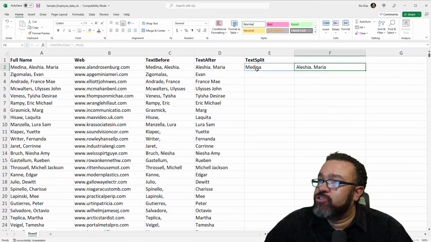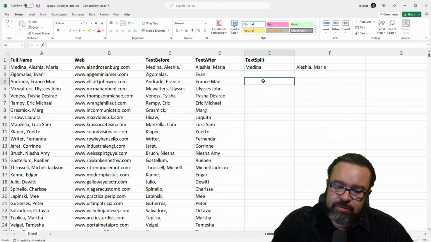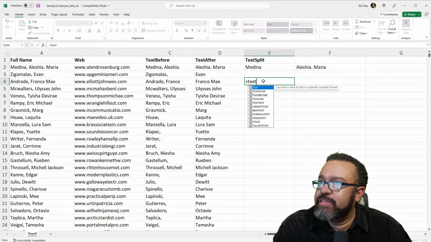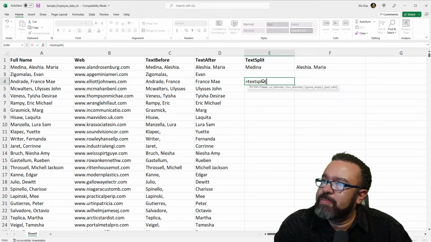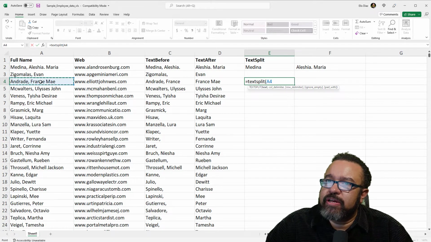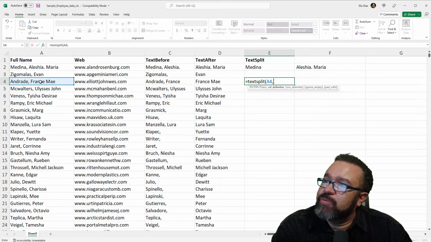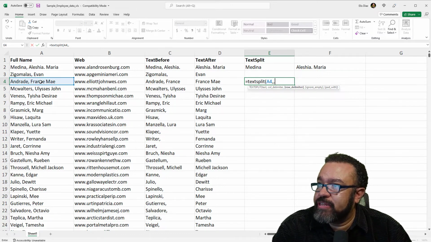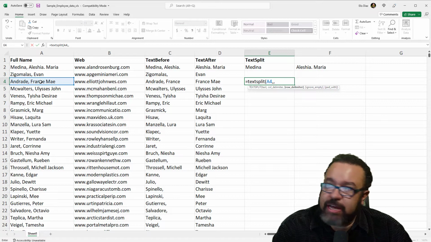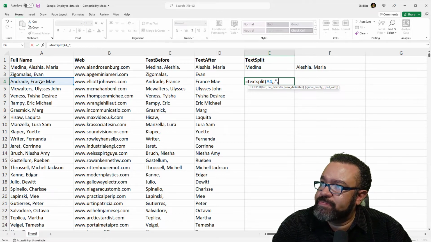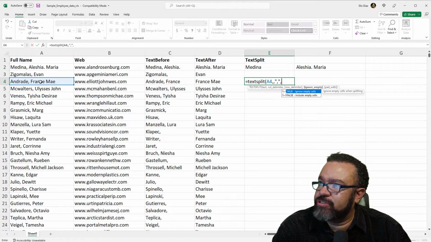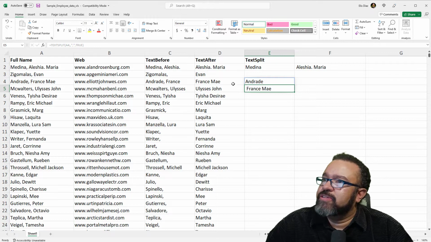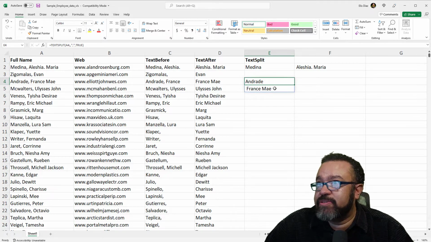Let's say you wanted to transpose this name. So we enter equal sign, TEXTSPLIT, open paren. We'll grab this one, then comma. We're going to skip the column delimiter. Now the row delimiter, we're going to use comma, so we're going to enclose it in quotes. Comma, sure, ignore empty cells, close paren. So then here you go. That's a pretty clever use of the TEXTSPLIT in case you need to do this.